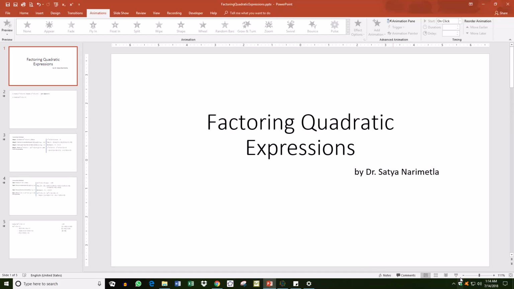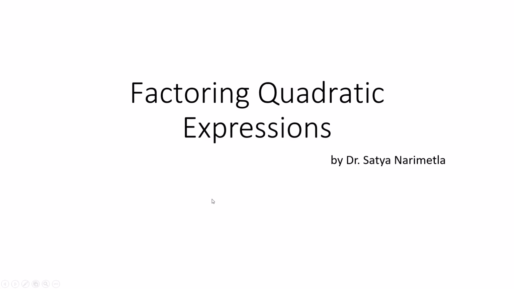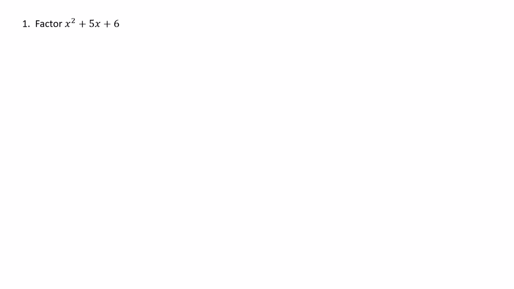All right. Today's topic is factoring quadratic expressions. The way usually people factor quadratic expressions is if, say, you need to factor x squared plus 5x plus 6, they say, hey, just write x plus blank and x plus blank. And now come up with two numbers that multiplied, you get 6, and when you add them, you get 5.